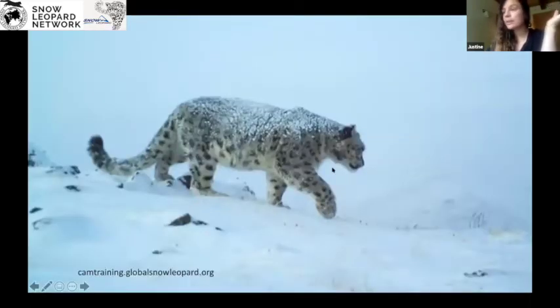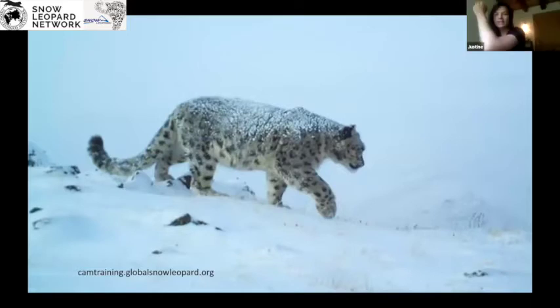So we know snow leopards have long fur. We know that they also are not often photographed in the same angles. So if they're not photographed in the same angles, it's really hard to ID, and it becomes even more difficult with nighttime photos. Just by the way, a side note, I was so shocked with how much fur they have on their side body, because it's sometimes nice to think about comparing areas of their body that have less fur, because it changes less with the wind. But on their side body, they do have a lot of fur, and under their underbelly. So that area can play tricks on the eye, and then it's hard to really do the ID.